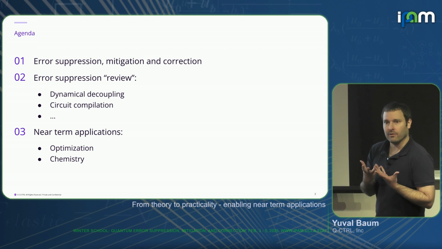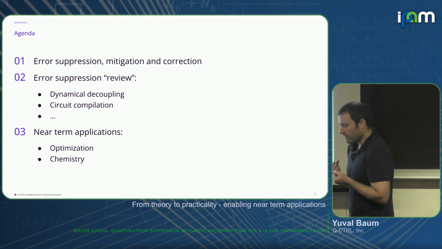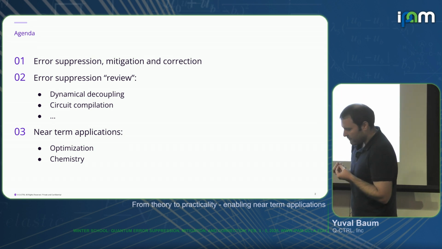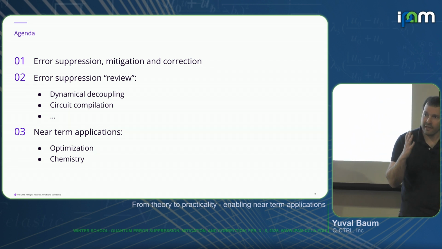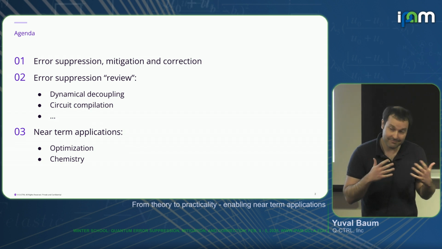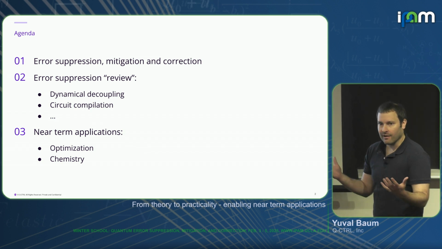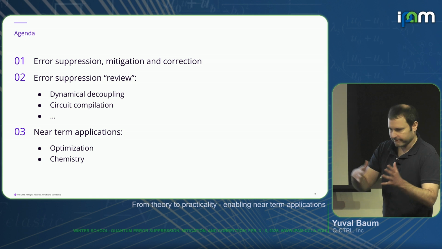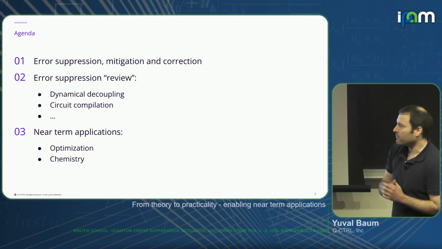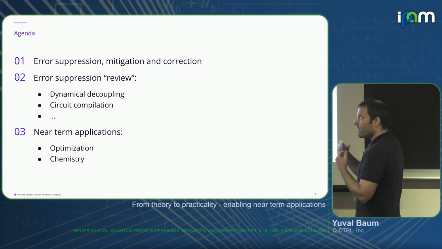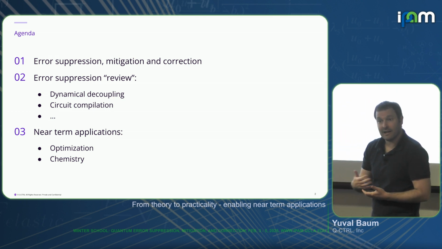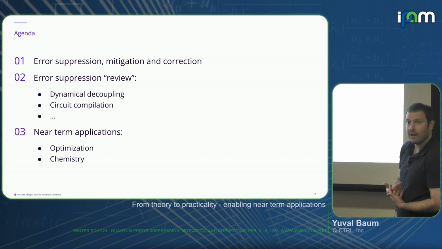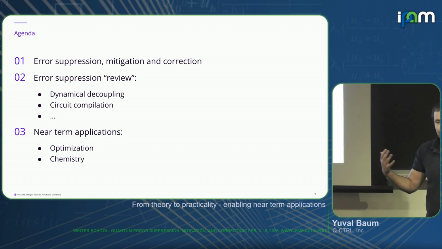The first one is a very simple one, dynamical decoupling, that maybe many of you know. But what I would like to show you is that even though the basic physics is very simple, when you want to scale it to more realistic cases of large algorithms, and not just simple experiments or maybe NMR type of experiments, even these very simple rules start to become quite complicated, and we need to think about practicality. How do we embed dynamical decoupling in a good way when we scale up?